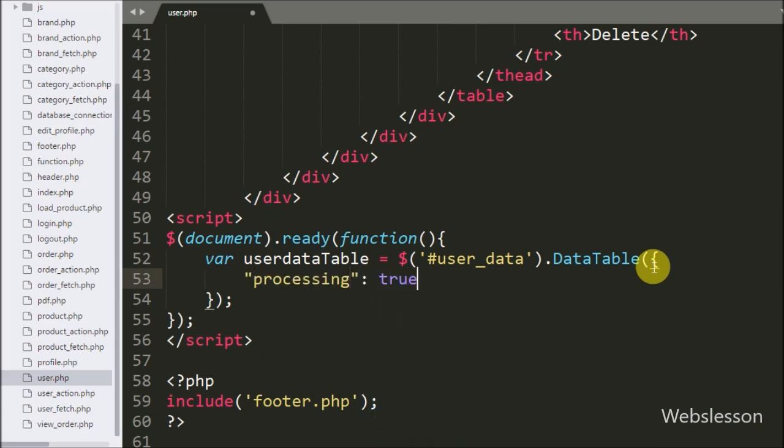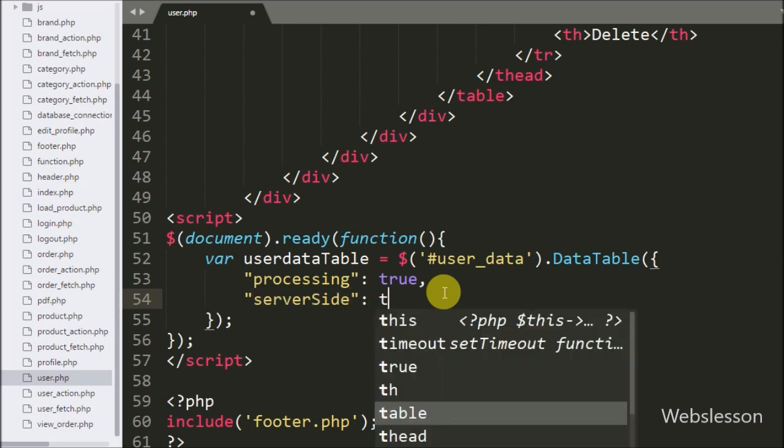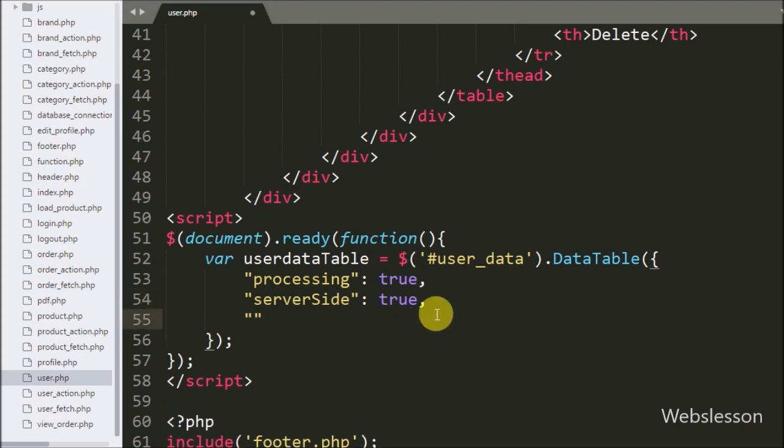This option will activate the processing option of the DataTables plugin. Then we have written another option, the serverSide option, set to true. This option activates server side operation. After this we have written the order option set to a blank array.